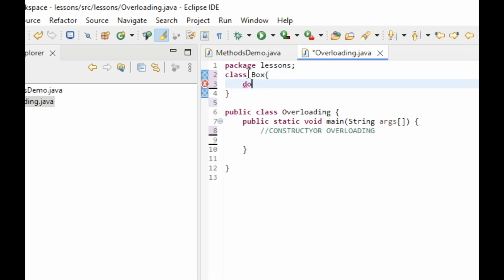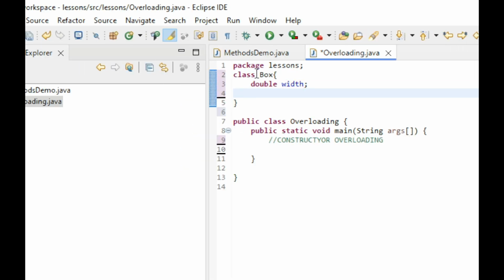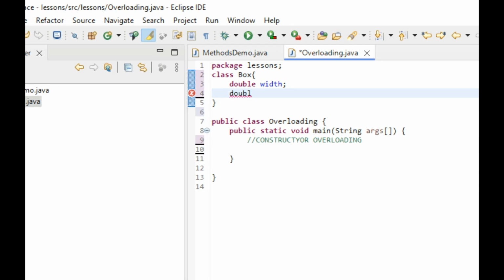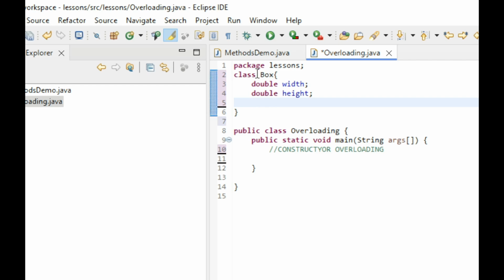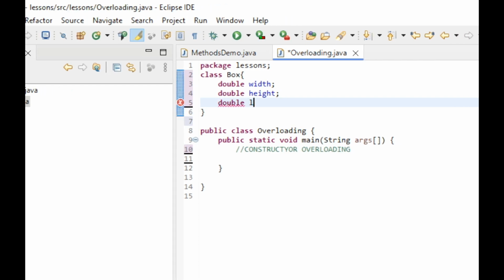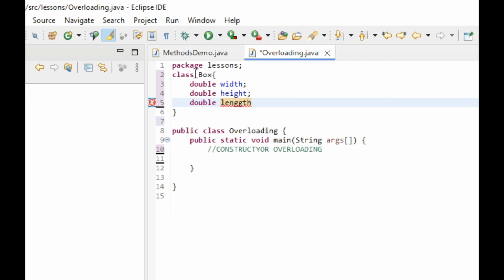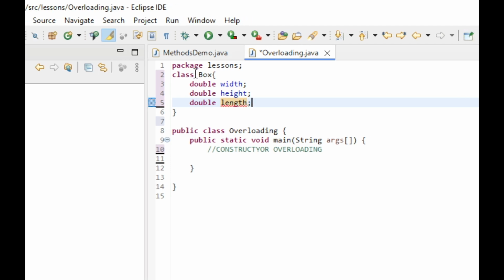Now let's give it a double width, double height, and double depth or length, whatever. Double length, you give it double length. That is our class.